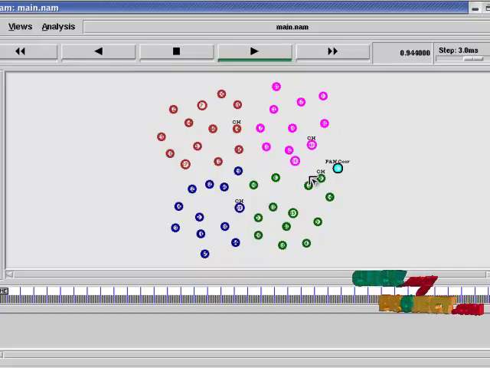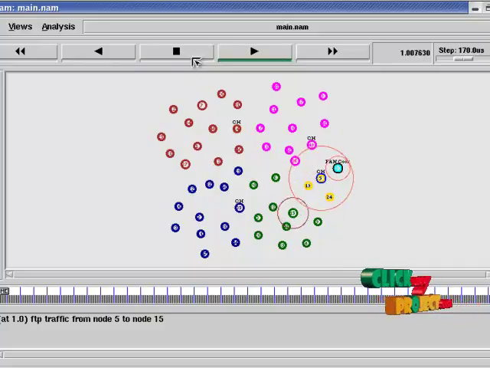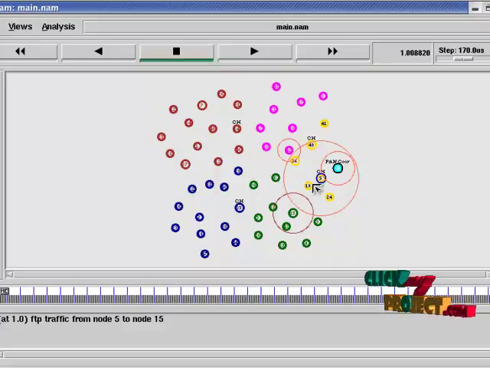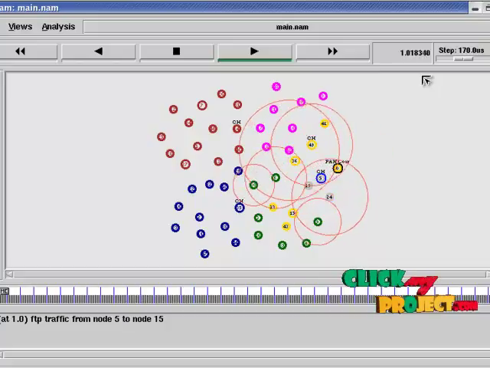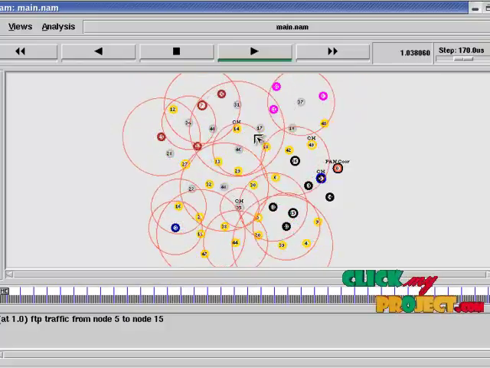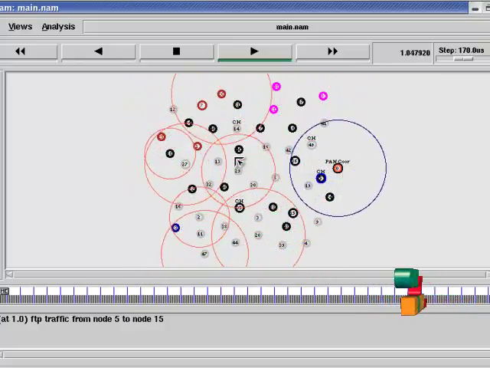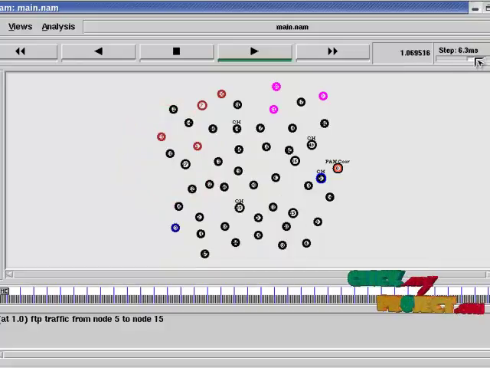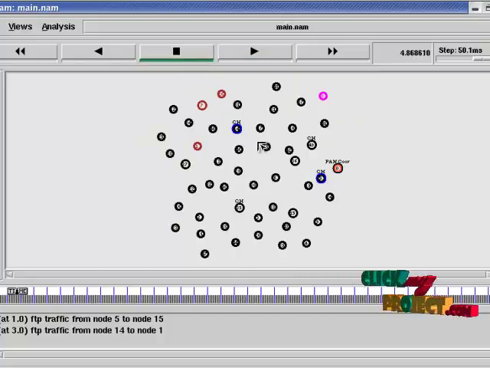Each round circle tells about the broadcast message. Now the information from cluster head 5 is transferred to the PAN coordinator. The color is changed because of the broadcasting. These nodes broadcast the information to the neighbor nodes. Now the cluster heads are selected as 14, 49, 35 and 5. These nodes act as cluster heads.